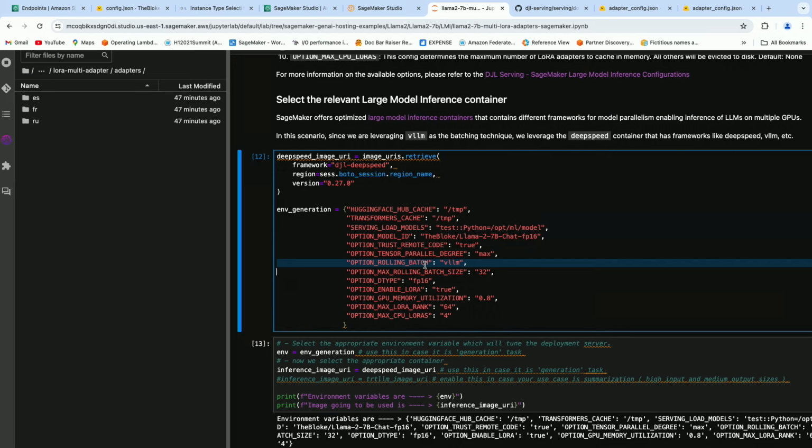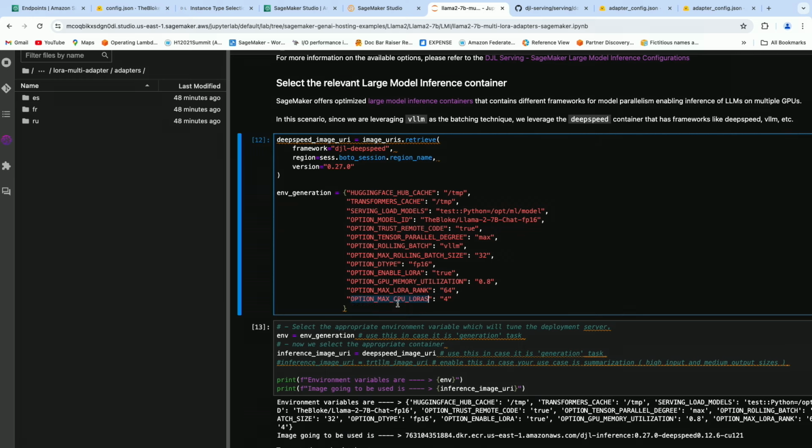Which basically means that you want to use vLLM, and then there are additional parameters like batch size or continuous batch size, and the data type for the model, the base model, which is FP16. And as I referred to earlier, you need to enable LoRa-based serving by setting enable_LoRa to true. And we set the max LoRa rank to 64. Remember, we saw the adapter config JSON file, and we saw the rank of these adapter models was 64. So we're going to set that same here. And then we go from there.